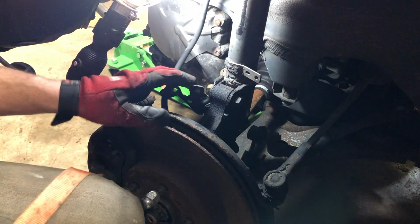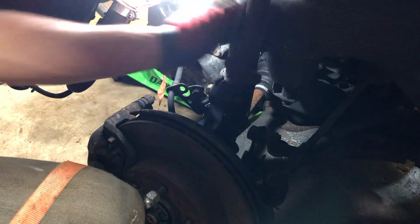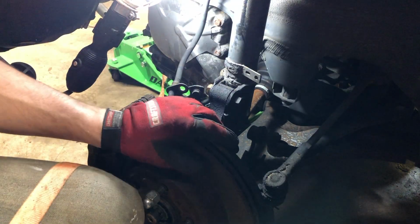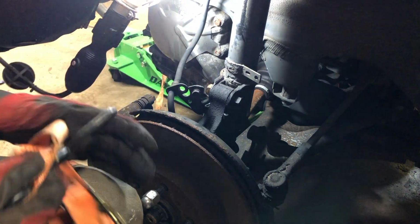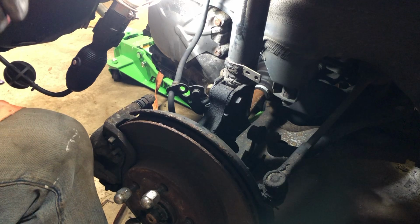And I forgot to mention, before we get to these bolts, the steering knuckle kind of flops off once it is unbolted, so you want to support this so you don't put too much strain on the brake line. So I'm going to do that with this strap I have here, and it should be good to go.